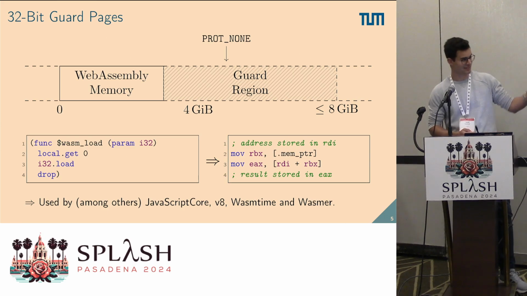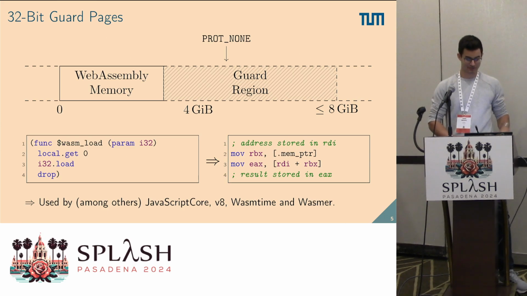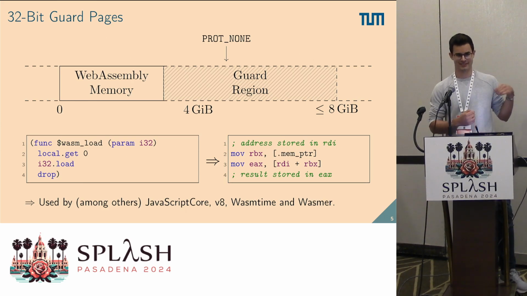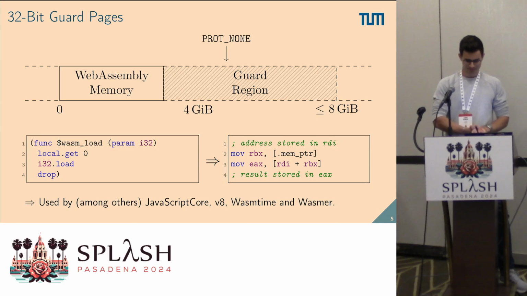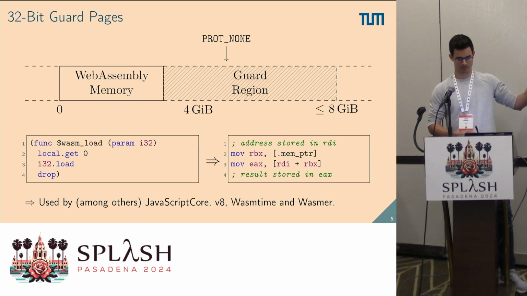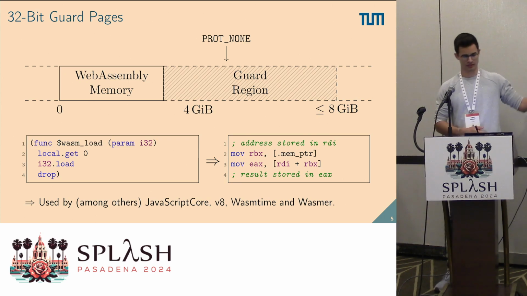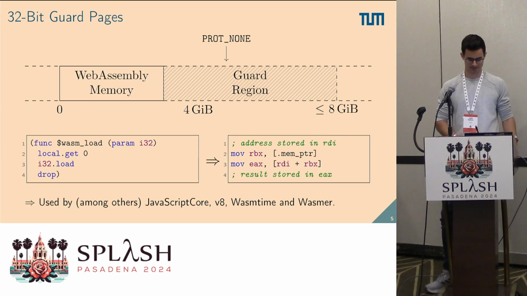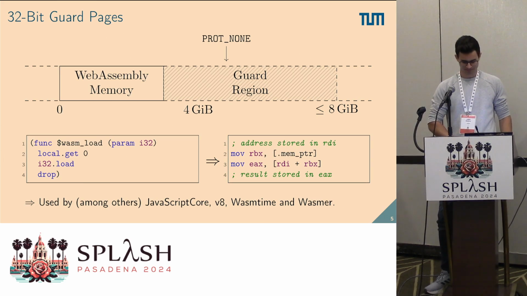Our assembly, this is Intel assembly, by the way, sorry, for x86 CPUs. You can see our assembly reduces to just the memory access, which is nice. The memory pointer stays the same, so this can just be kept in some register, we don't have to load this from memory every time, which is very fast. No overhead for bounds checking because everything is done by the MMU. This is very popular and pretty easy to implement, so this is also used by most runtimes for 32-bit addresses.